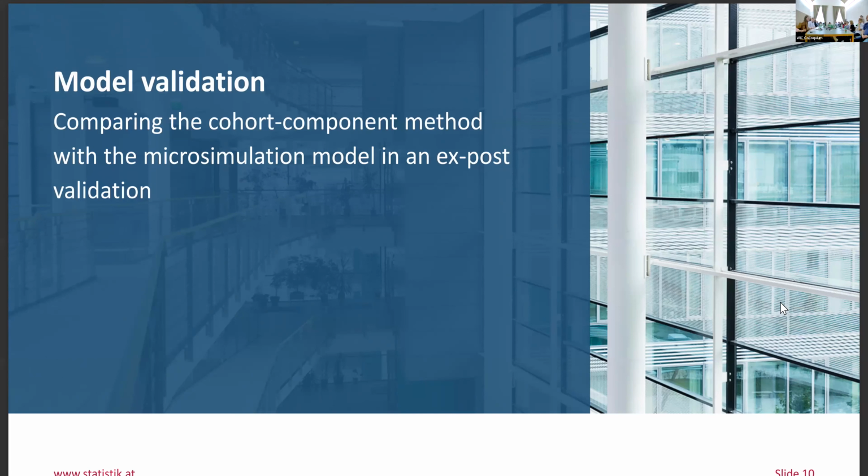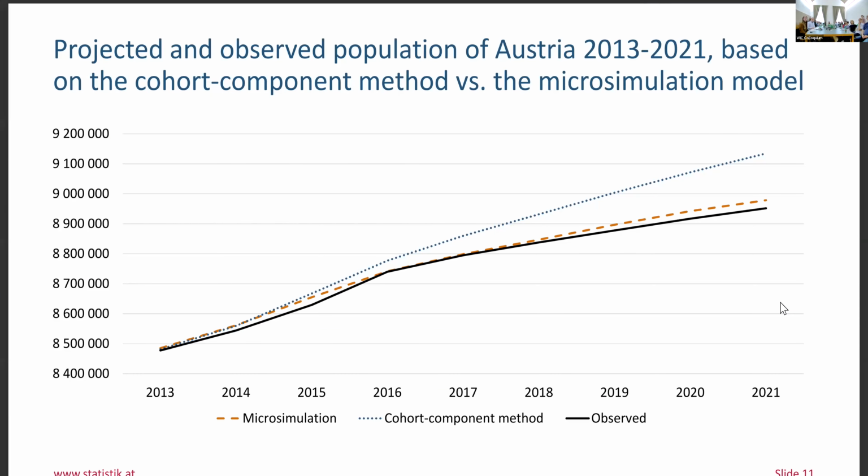Okay, thank you. So next point, model validation. So to check the model performance, we conducted an ex-post validation starting in the year 2012. So we took all the assumptions from the population projection from back then, except for the number of immigrants, because we want to see how our immigration module performed compared to the standard cohort model. So we took the actual immigration numbers for the years between 2013 and 2021, and we let our model run between 2013 and 2021. So let's first have a look on the projected population.